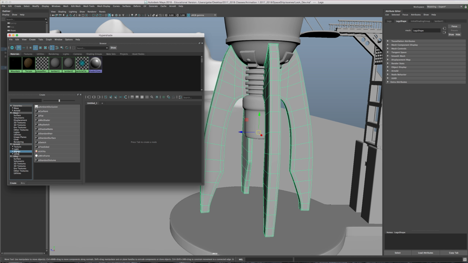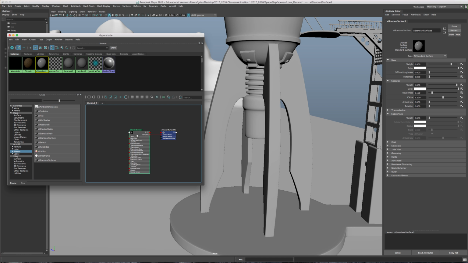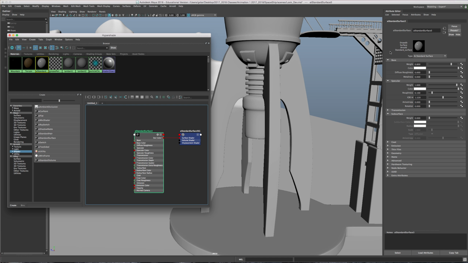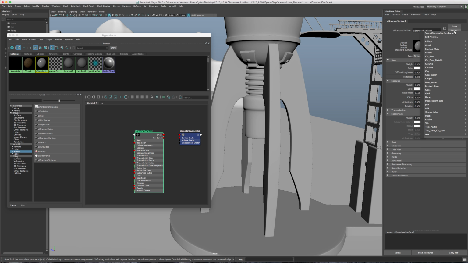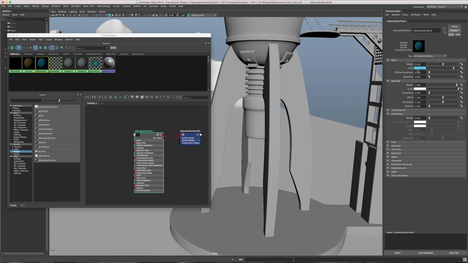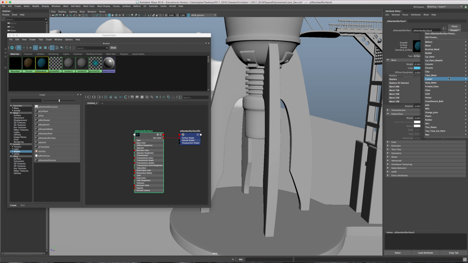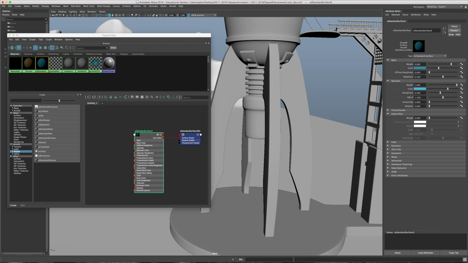If I click on shader, I click on AI standard surface shader, you can see that it pops up in our workspace, and it also shows in our standard surface. If I click presets and go to car paint and replace, it changes a few attributes in here, and you could mess around with the color. If I go to presets and go to car paint metallic and replace, it's going to change a few of the parameters in the specular and the base.